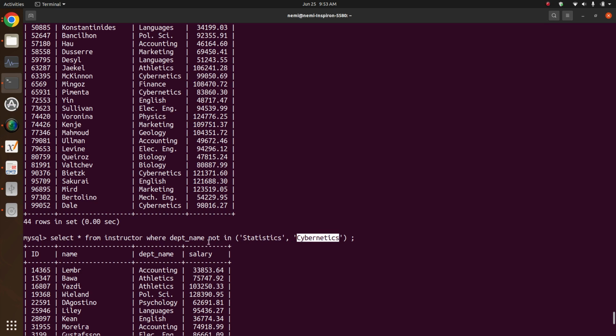But I have applied NOT, so the reverse will be done. So you will get only all those instructors that don't belong to this department and also don't belong to this department.